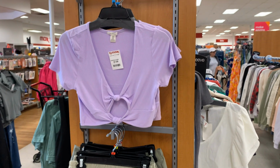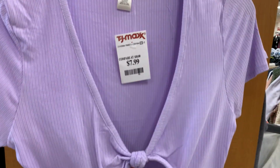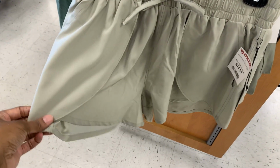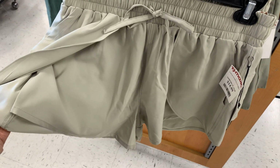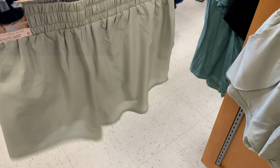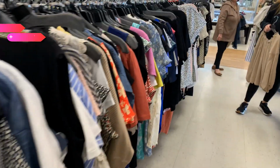This set, something simple, something cute. So if you can wear this, because it has the openings in the front, $8, lightweight, it doesn't have a lot of support, but if you can pull that off, that would be so cute, especially together. $15 for the shorts, another cute pair of shorts, or you could just pair that with a simple top. So you might want to have a TJ Maxx.